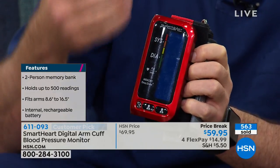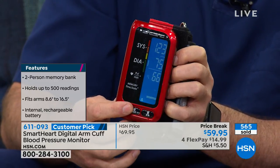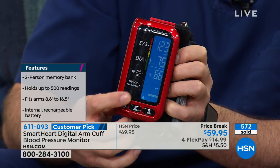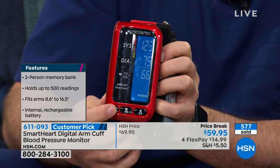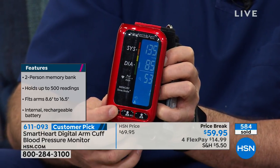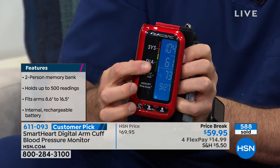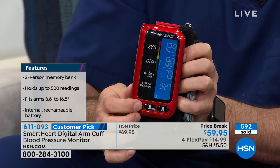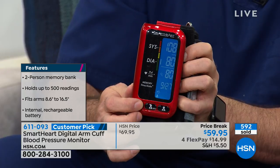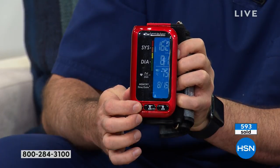Always have that full battery power because you don't have to worry about buying batteries. Let's go through the memory bank — I'm on user one right here. It takes the average of the last three readings. That's the first thing we're going to get, because blood pressure is a dynamic system — it changes second by second, literally. As you go through those readings, you see how they change, and you'll also see the hypertension indicator bounce around a little bit as those readings change. It's going to change all the time, which is why it's so important to get your accurate resting blood pressure reading every day at about the same time.